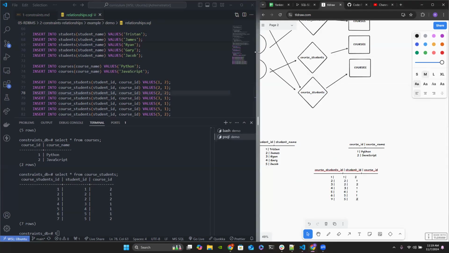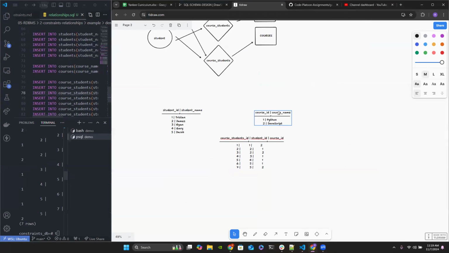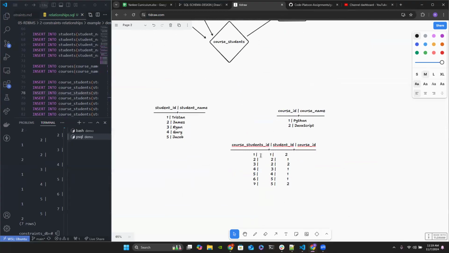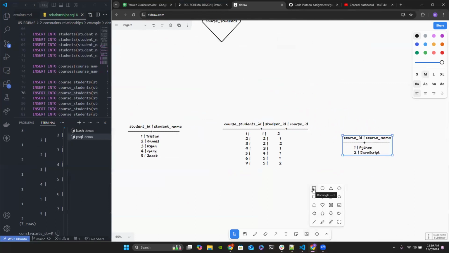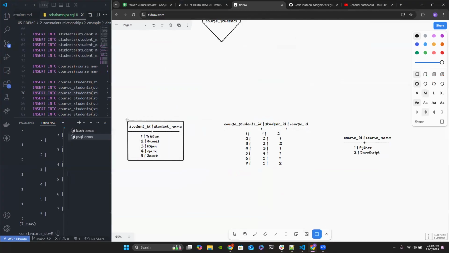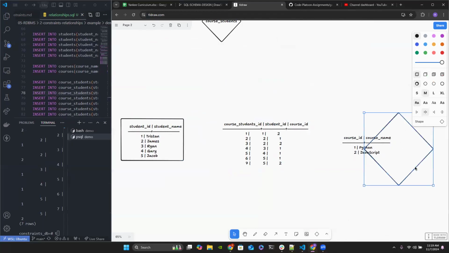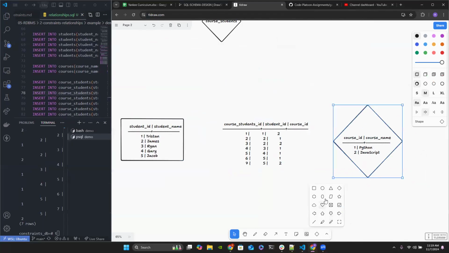Right? Like a spanning tree draw. We have all students here. We have the courses. Let's box them up. Diamond. And then for the other courses, we're going to say a circle.